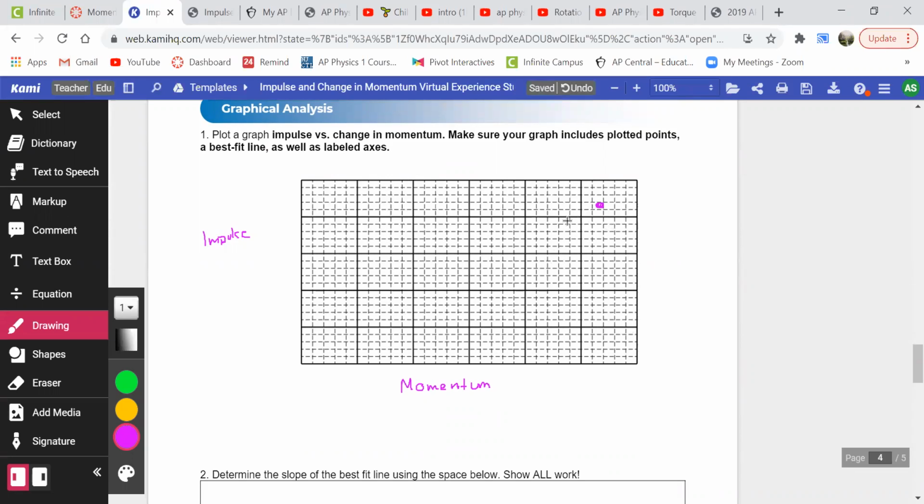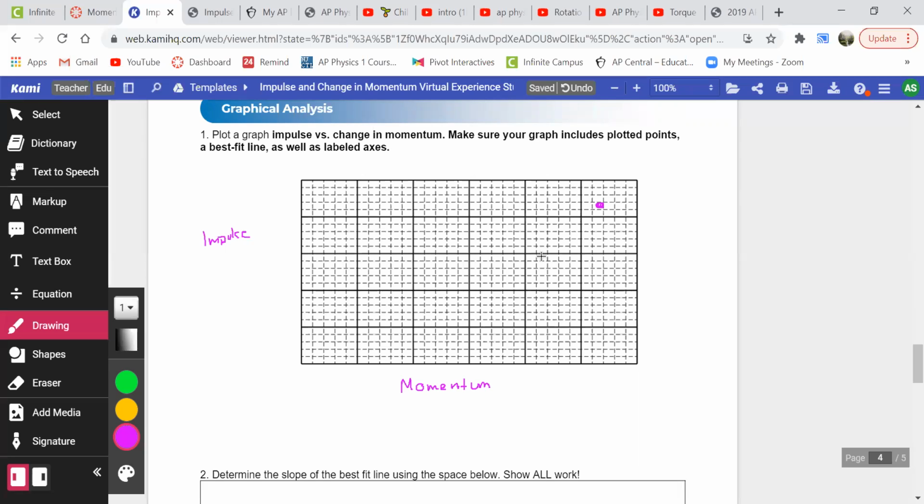That second data point will be somewhere to the left and below it. All right. So it's going to look like you're graphing backward. I don't want you to think you're doing the wrong thing. The data starts at higher values and works toward lower values because you're decreasing the force. So impulse has to go down as force goes down. Okay.